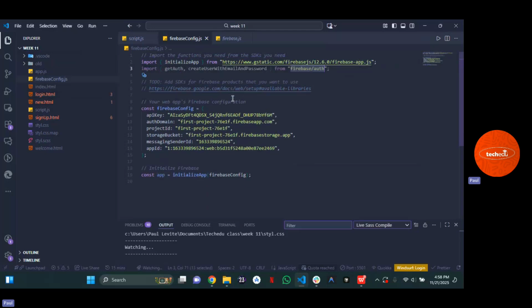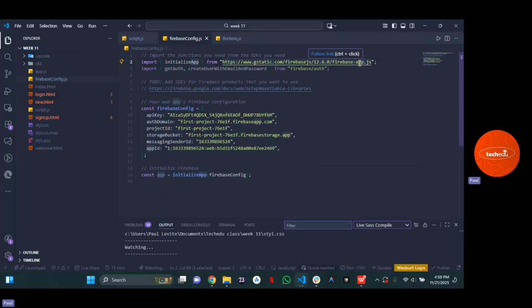I'm going to explain it again. What do you have here? You have firebase-auth, right? And in this place you have firebase-app.js, which is to initialize the app. Now, how do you get authentication? They are saying firebase-auth. So all you have to do is copy this link and replace app with auth. You understand?